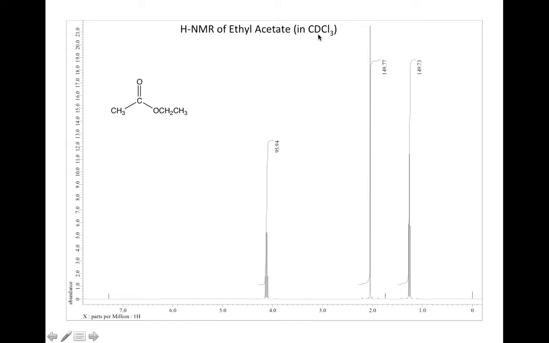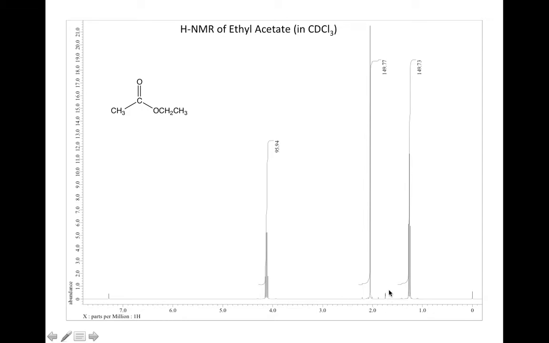There's a little bit of hydrogen in there, usually much less than 1%, maybe 0.1%, but since you're using it as the solvent, that is going to show up. And that little peak right down here at about 7.26 ppm, that's your chloroform peak, a little residual chloroform in there.